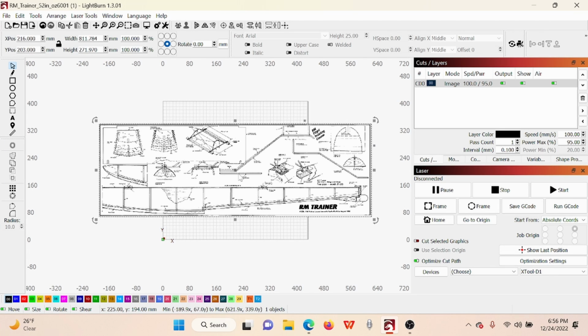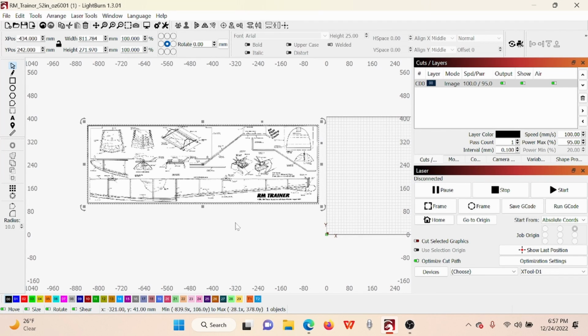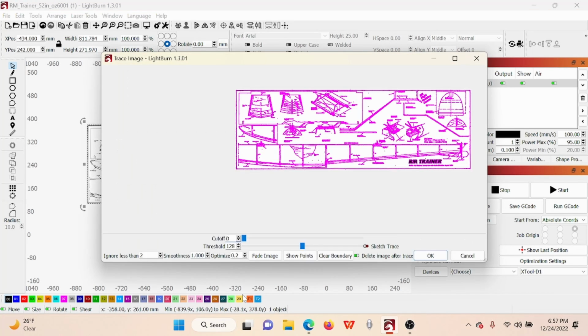Now, select the whole thing. If you look up here, you can't ungroup what's here, because if it was a PDF vector file, you could just hit ungroup, move it all out of your way, and you could go in and work with individual pieces. PDF bitmap is not going to give you that option, so we've got to do another step. I'm not going to claim any expertise, but this has worked for me, and I think it'll work for you too. Go down here, right click on the image, trace image.